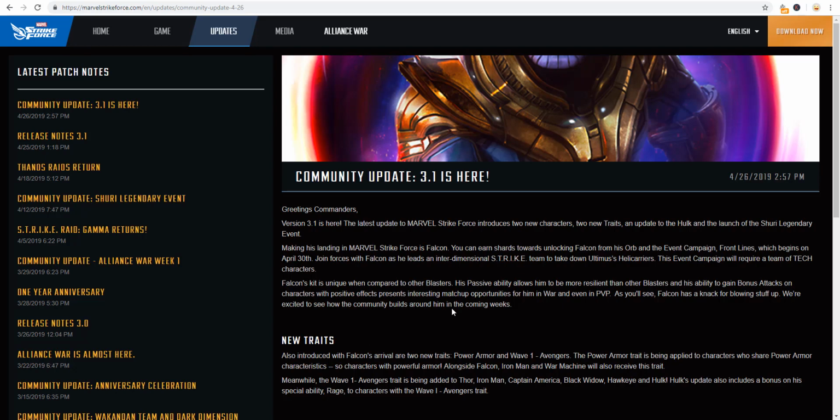So with this update, we got Falcon's event campaign here. That started today, and I'm kind of curious what you're using for a tech team. I haven't jumped into that campaign just yet, but I plan on running through that pretty quick. Falcon, we went over his kit in my last video, and if you haven't seen that, I'll go ahead and link that up right here, so you can take a look at that.